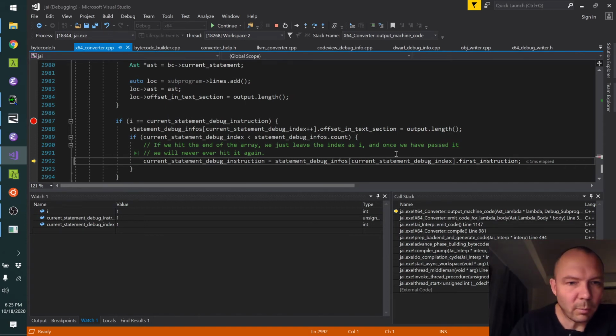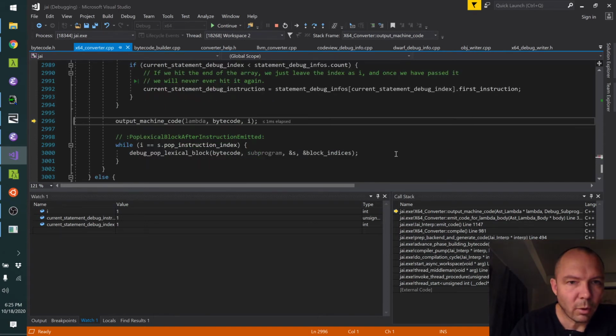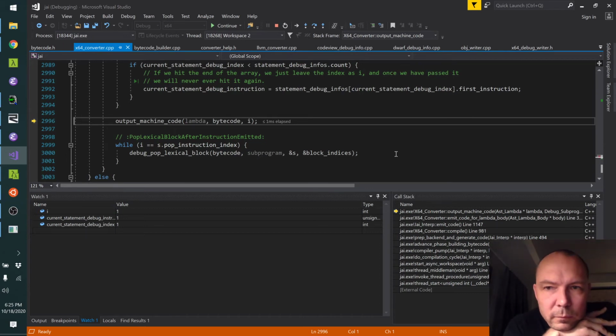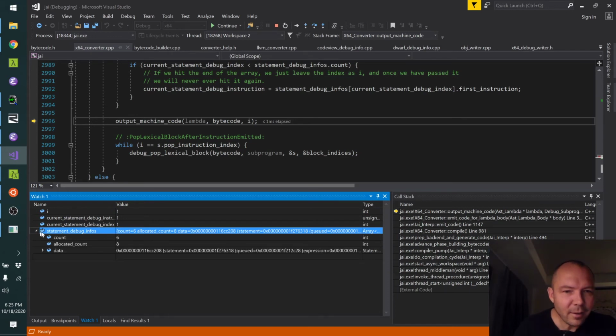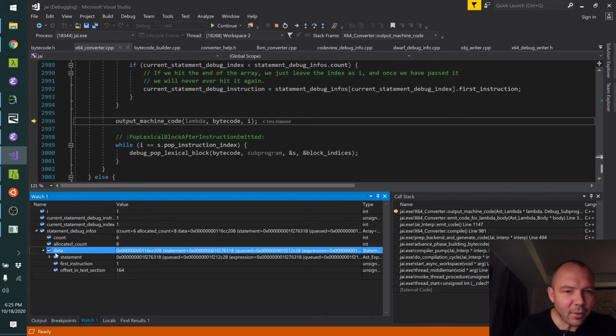Current statement debug instruction becomes, whoa, that's not right. Does it have all ones in it in the array?